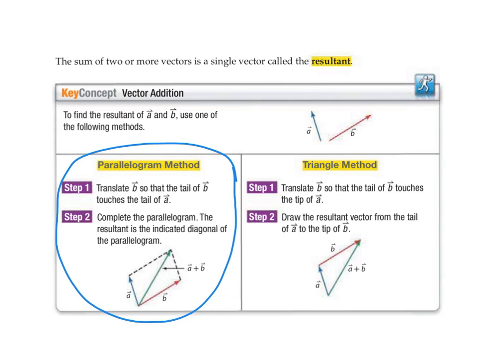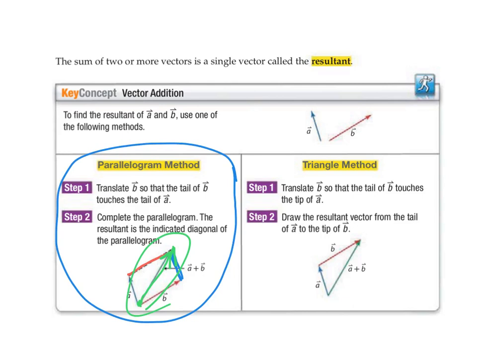So on the top here, they've kind of drawn the other side of the parallelogram. And on the side, they've drawn the other side of the parallelogram. After you have completed the parallelogram, the resultant vector is going to be this vector in the middle. So this vector in green, it's going to have the tail right here, and it's going to have the final point where the arrow is. That is the answer. So the answer is a picture. And that's what the picture should look like, and that's how you can draw the picture using the parallelogram method.